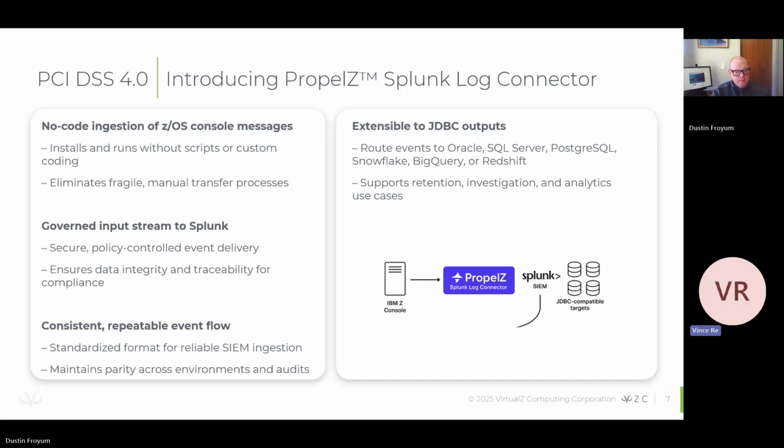So I mentioned the metadata. You tell us what your records look like. And certainly for things like we're talking about here with Splunk, we would provide that. But if you were using PropelZ with your own application data, it's just a matter of saying, here's something like a COBOL copybook that describes my records, and then we can understand that at a field by field level rather than as this kind of big unstructured blob.